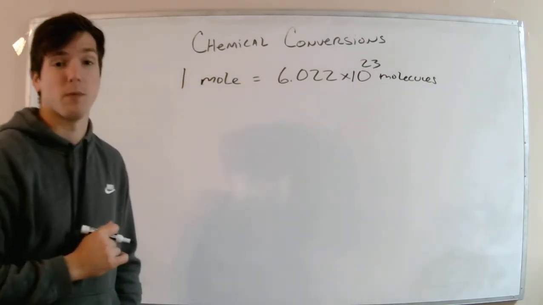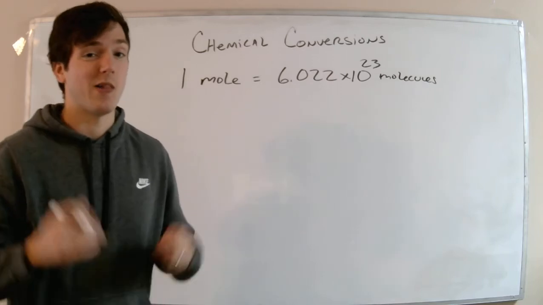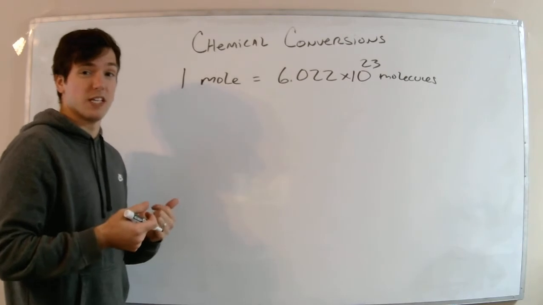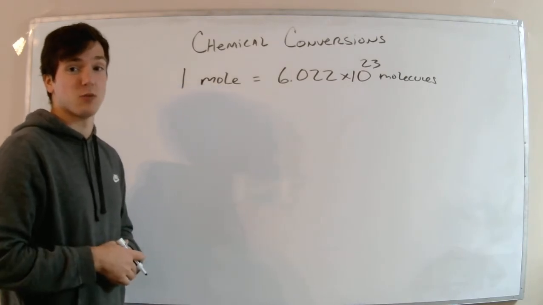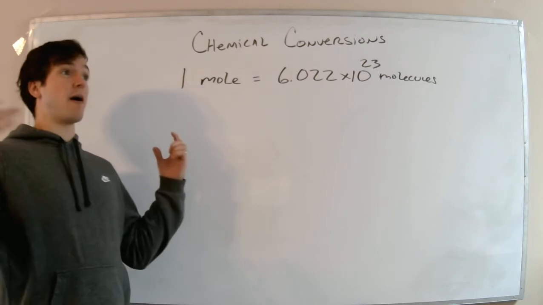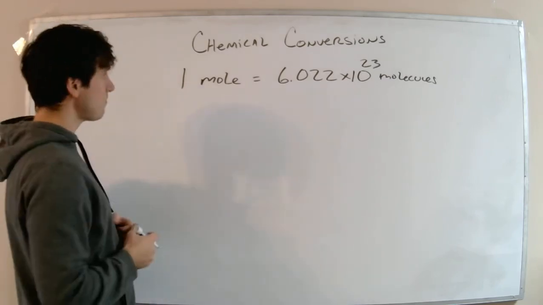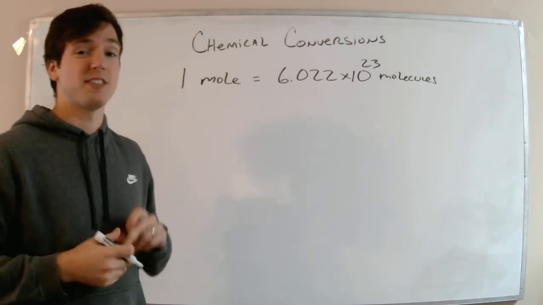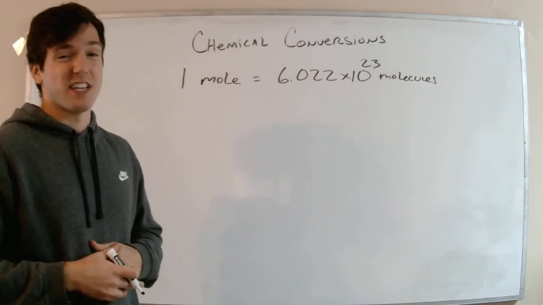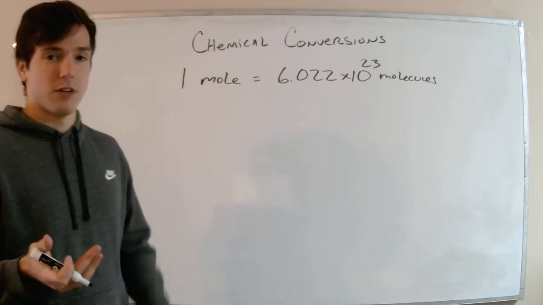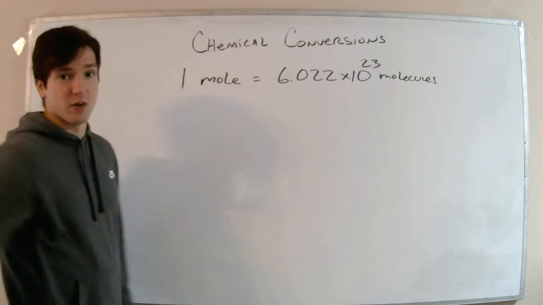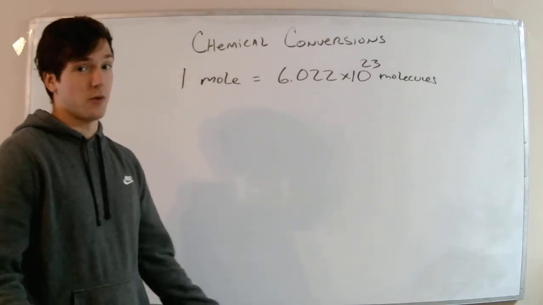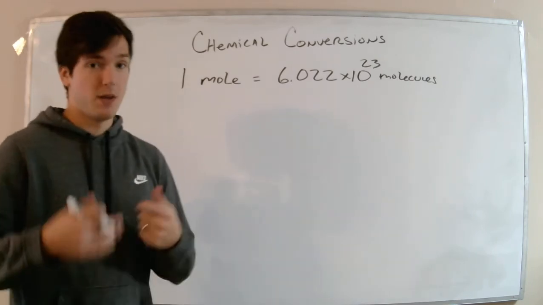Okay, and you might be asking, why do we do this? Why do we say 1 mole? Well, if you're talking about a lot of molecules, it's a lot easier to say 1 mole than it is to say 6.022 times 10 to the 23rd molecules. When you're talking about all the air in a room, I could say 5.066 times 10 to the 46th molecules, or I could just say something like 25 moles. So if I had a mole's worth of donuts, it'd be 6.022 times 10 to the 23rd donuts. But in this case, we're just talking about molecules.